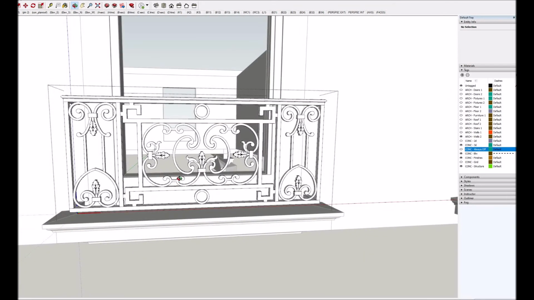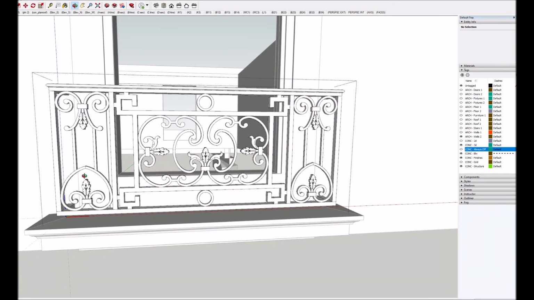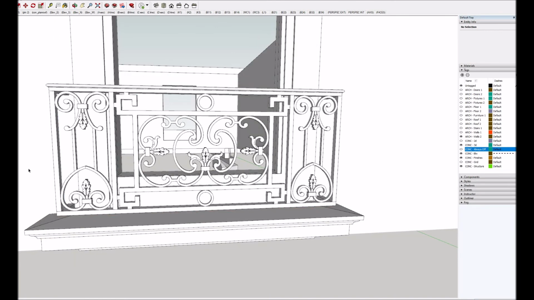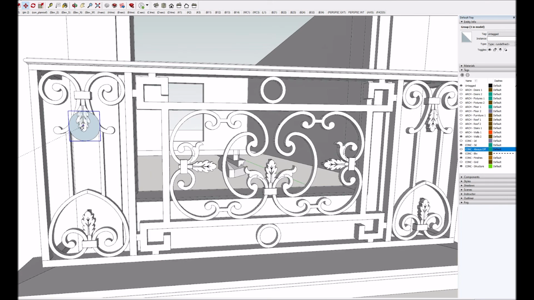Oh, I should mention one last thing. I am going to draw a circle that is 4 inches in diameter. Make a little group out of it. And I wanted to mention, as I developed the design of this, I had to make sure that, as per the code, I can't get a 4-inch ball through the rail anywhere, because the code requires that there be no gaps that would allow the passage of a 4-inch ball.